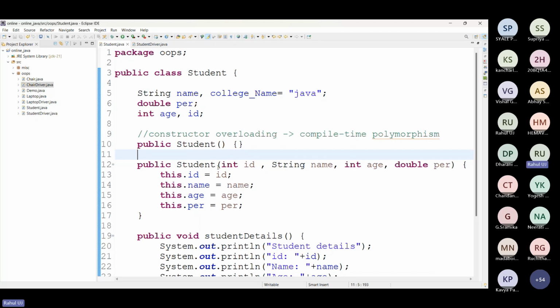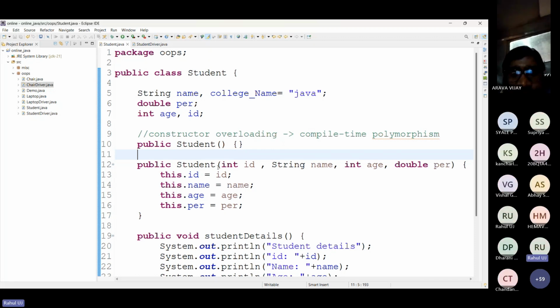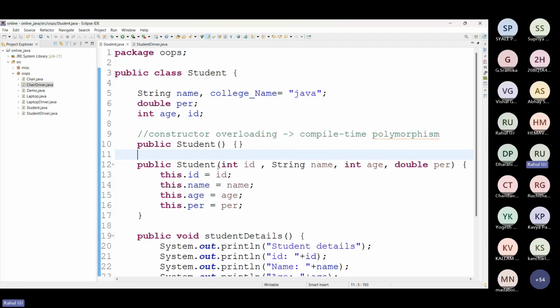Whenever it comes to politics, there is a separate person. Whenever it comes to the Indian team, that Rahul is different. Whenever it comes to your Java classes, I'll be the Rahul person here. So based on the purpose where you are using it, the member changes. This is called polymorphism.